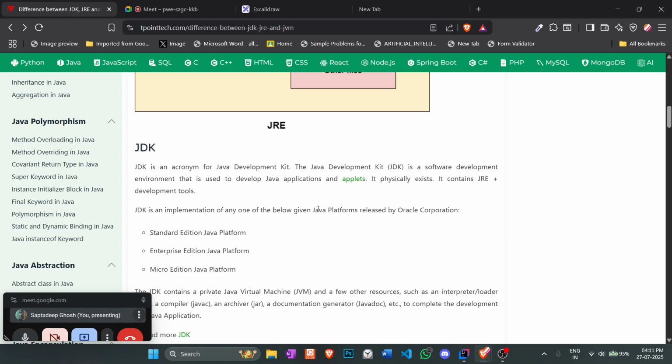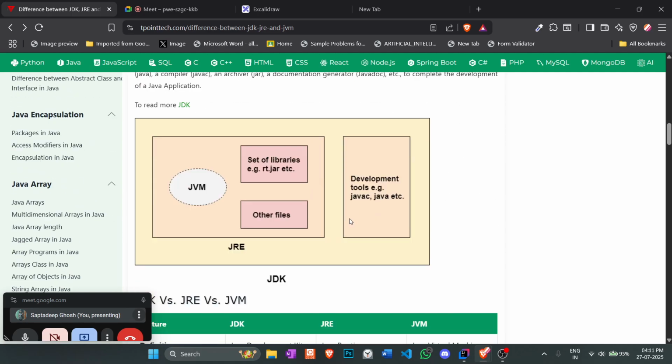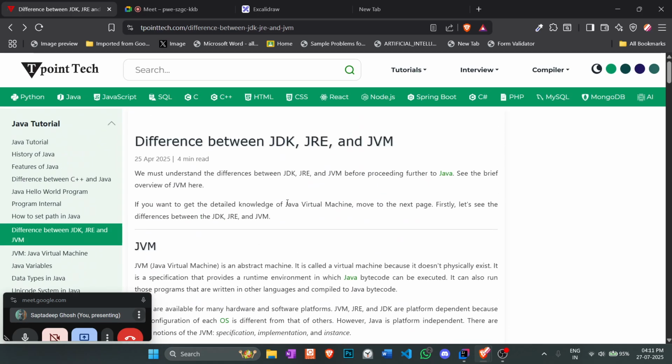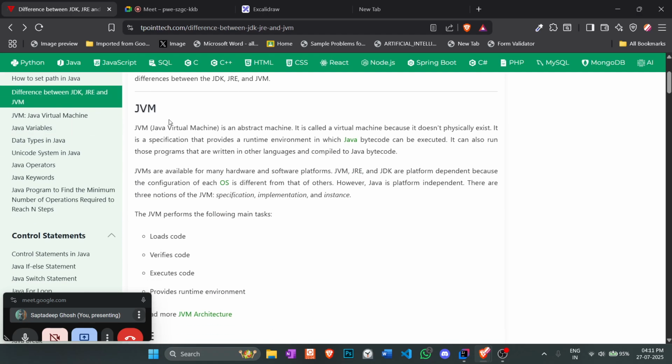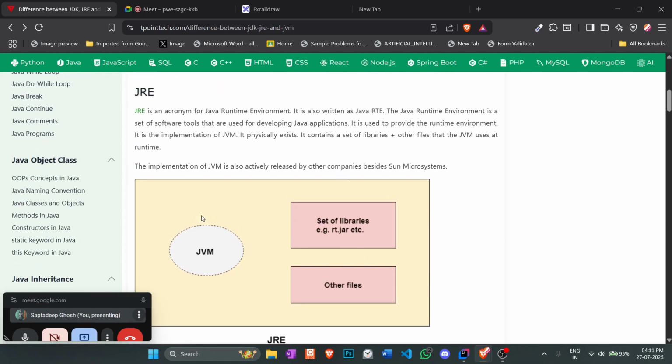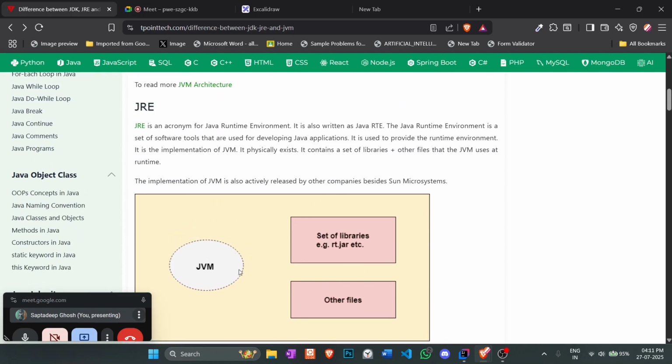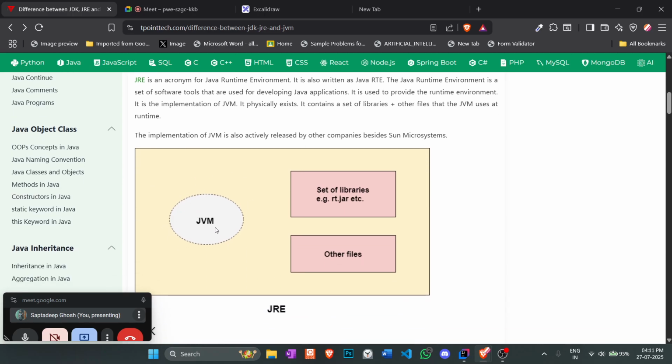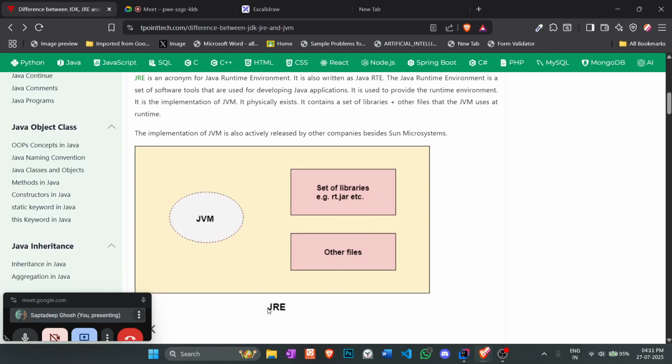The JVM, the Java virtual machine, provides a runtime environment for the Java bytecode. And the JRE is basically the outer box which contains the JVM and the class files.